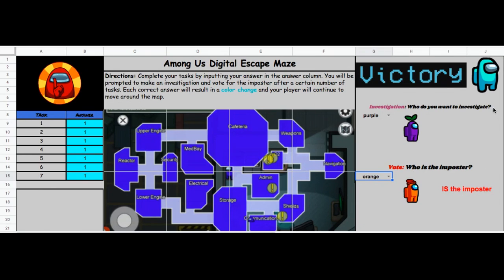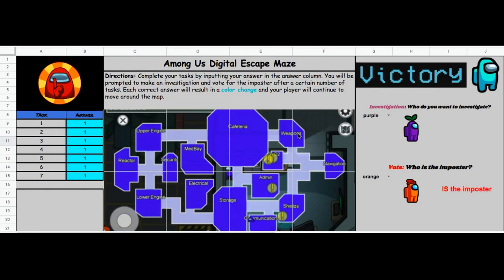So I'm not going to show you how to make this whole thing. All I'm going to show you how to do is make the little guy move across the screen, sort of like a maze. If you want to know how you could get a hold of this particular template, you can look in the description to learn more about where you can access this template.